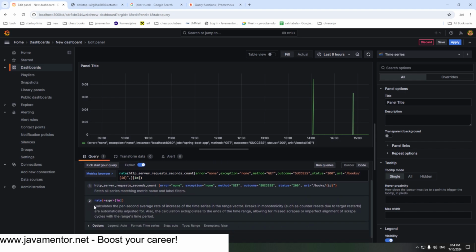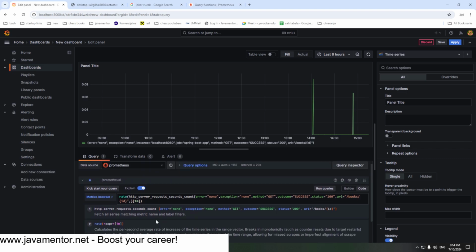Here you have an explanation of what the rate function of Grafana is, and it basically goes like this. For 1 minute, take all requests. So let's say that in 1 minute you have 100 requests, and you want to approximate those 100 requests to be a per second metric. So if you have 1 minute, to approximate 100 requests to 1 second is 100 divided by 60, because there are 60 seconds in 1 minute.